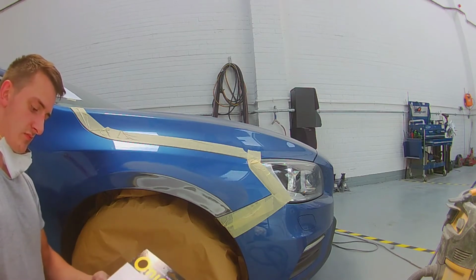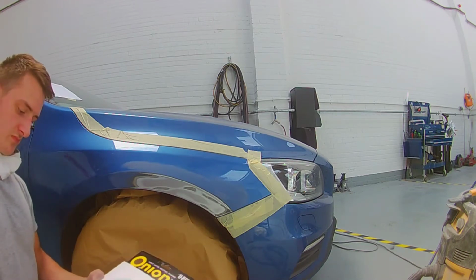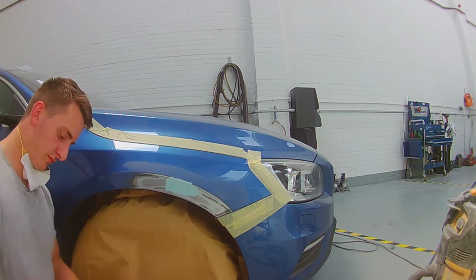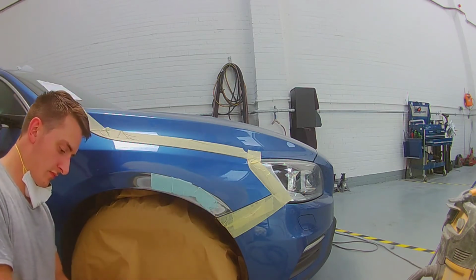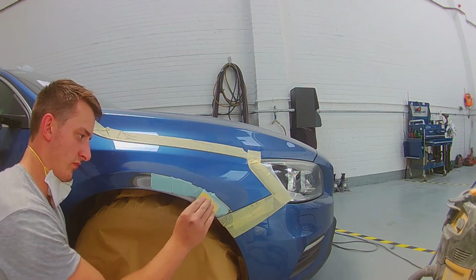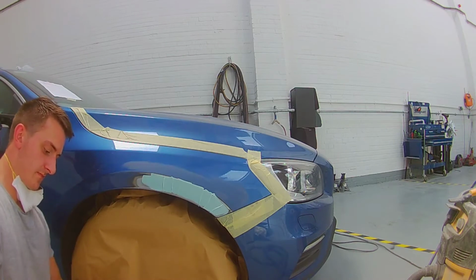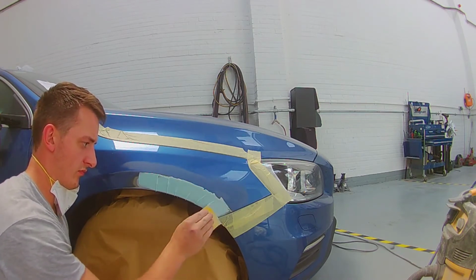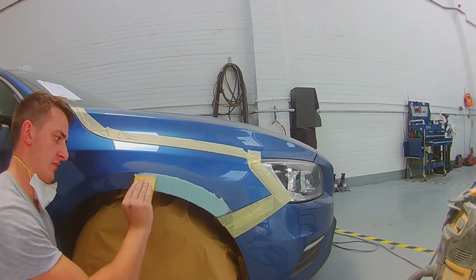So just got some Evercoat Easy Sand here, really good stuff. It's a really hot day, so it goes off quick. I should have been moving a little bit quicker, so I decided to put it in like this for now, just making sure I get enough build in there to cover the repair. Always try and get them lows first. Just smother the filler in there, and then you can smooth it out as you're going along.